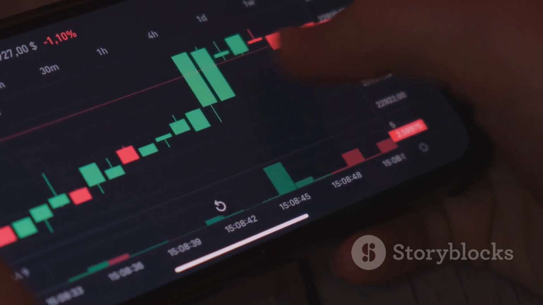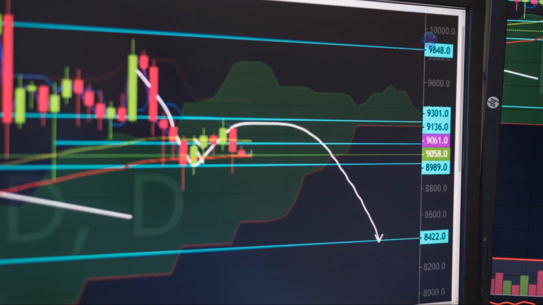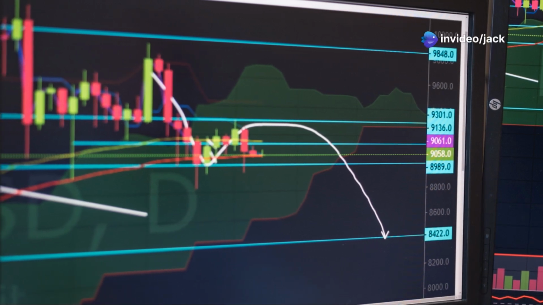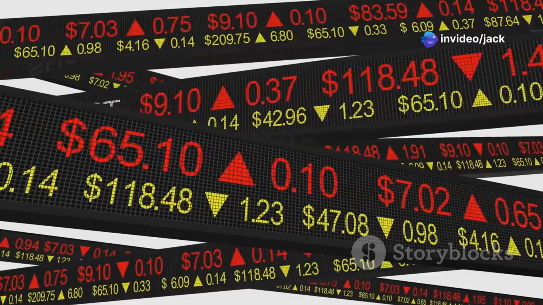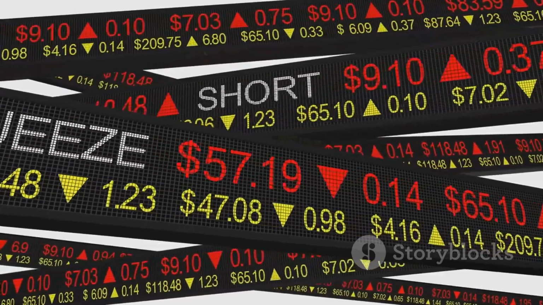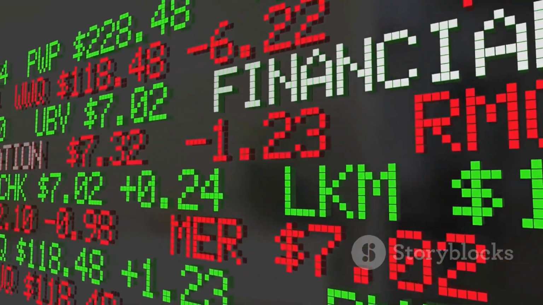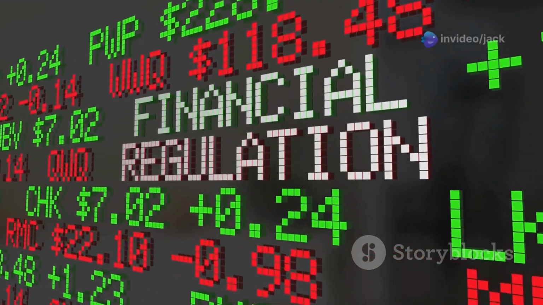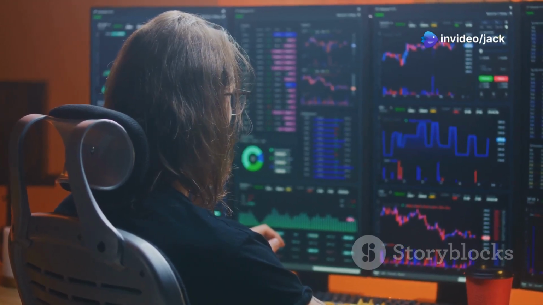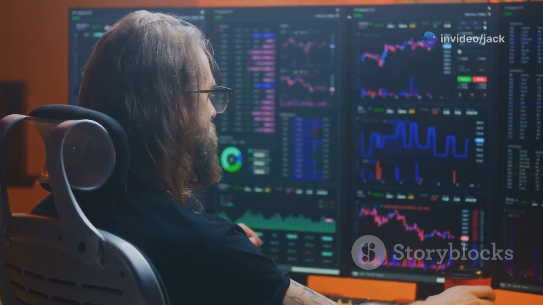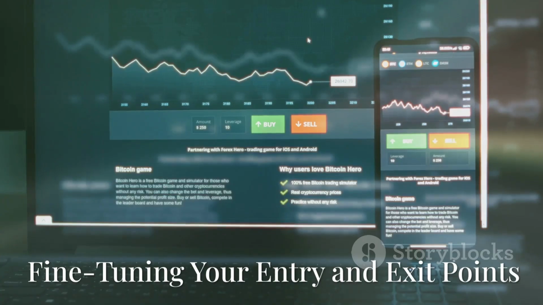One of the key principles of Bollinger Bands is that price tends to revert to the mean. If the price has been hitting the upper band for a while, it's more likely to pull back towards the middle band, and vice versa. Another important concept to understand with Bollinger Bands is the squeeze. This is when the bands contract significantly, indicating a period of low volatility. When used correctly, they can be an incredibly powerful tool for understanding volatility, timing your entries and exits, and potentially profiting from those big market moves.